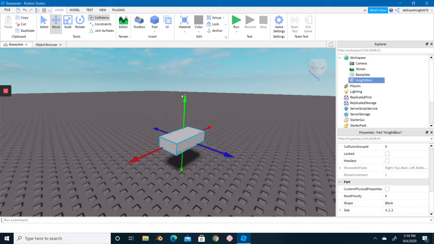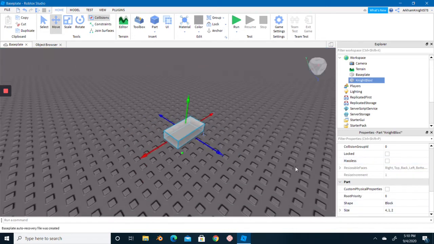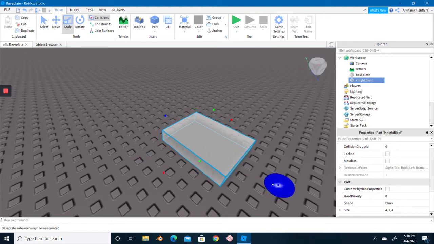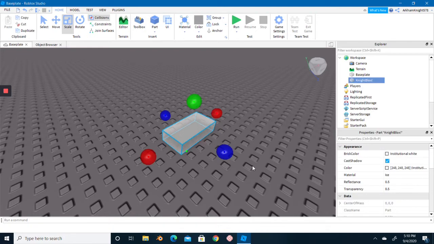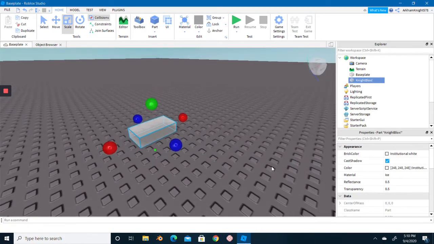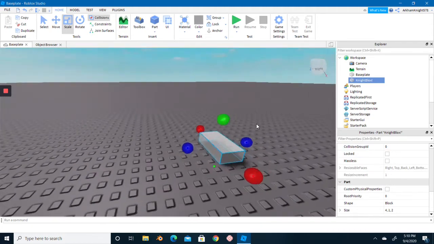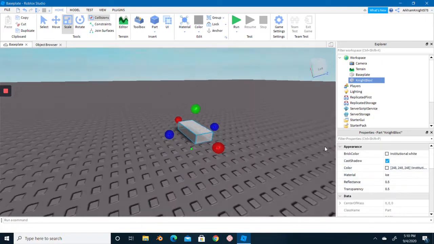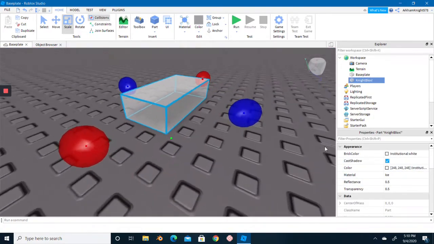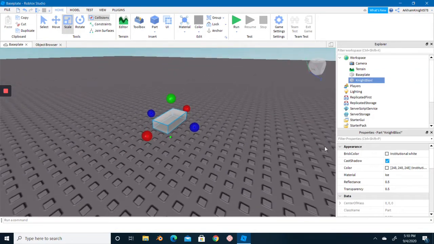And the final property is Size. It's basically just its physical size, so you should all know what it is. So yeah, those are the important properties that you absolutely have to know for the basics. We'll go into more of these properties in a later video, but just for the sake of keeping this video beginner friendly, those are the properties we're just going to pay attention to for the time being.